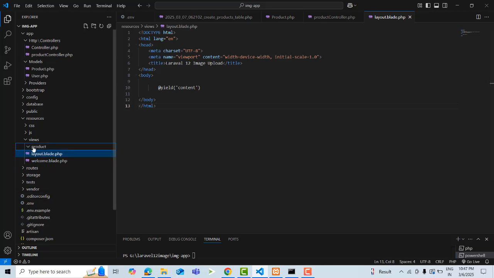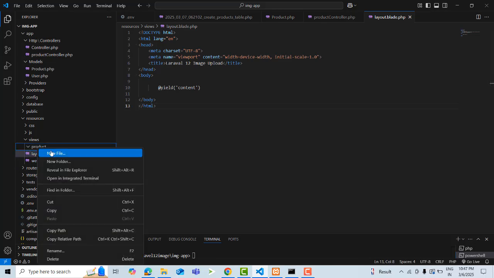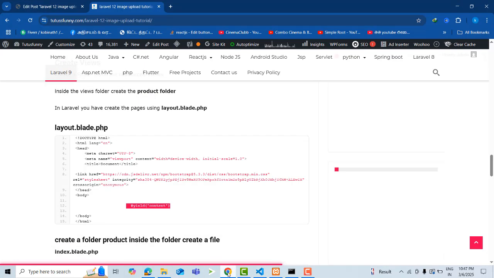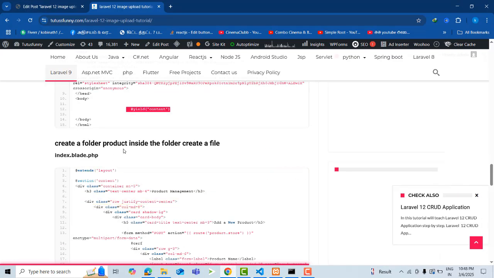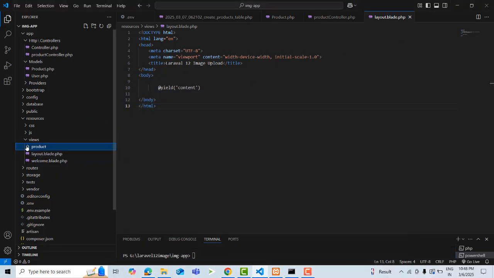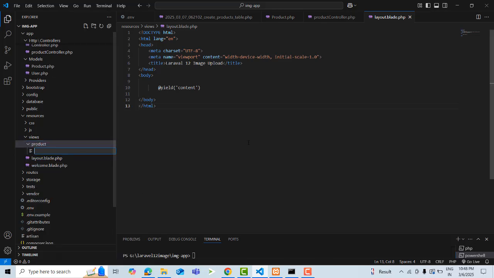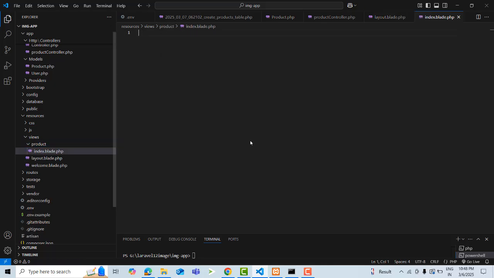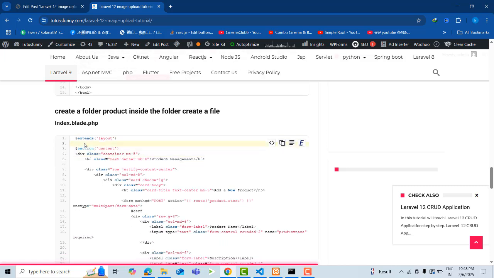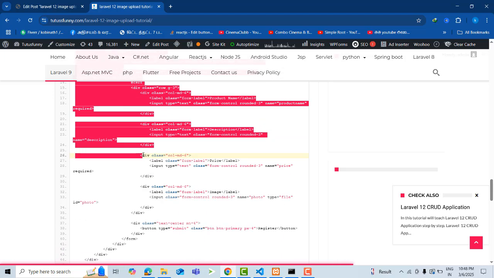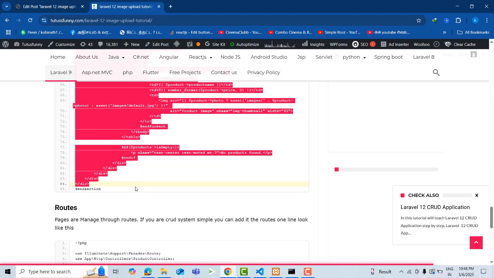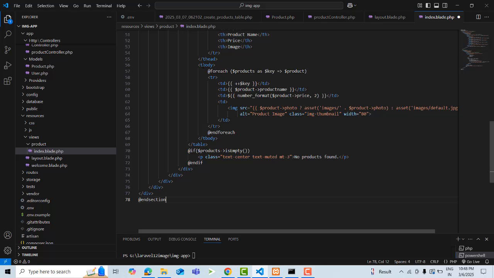Okay, inside the product folder, I'm going to create a file, the index.blade.php file. I get all the things and paste it.